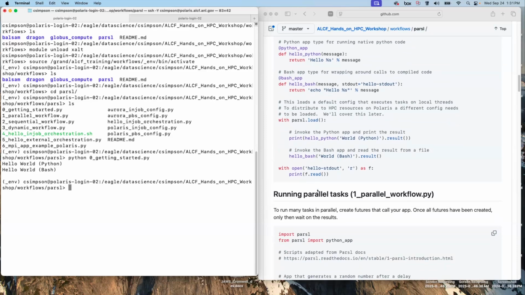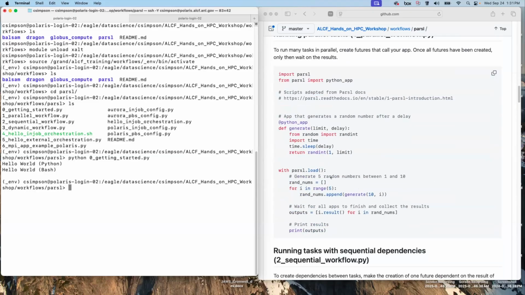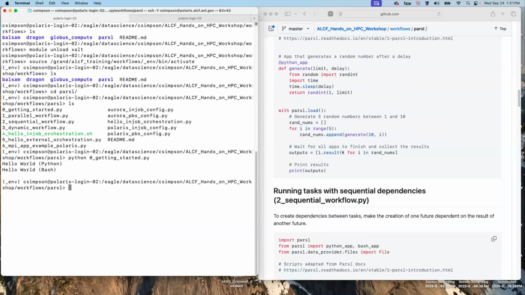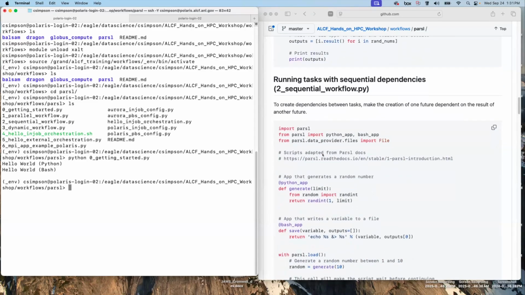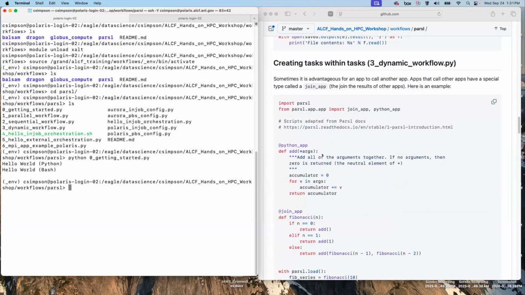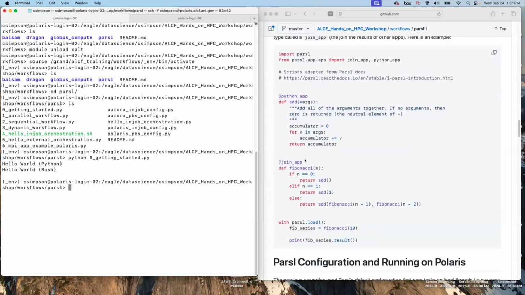So I have here a number of examples that show different patterns of running tasks. So you can do one where you run a bunch of tasks in parallel, tasks sequentially with dependencies, dynamic workflows where you have sub workflows, and you're free to look at these examples and test them out.